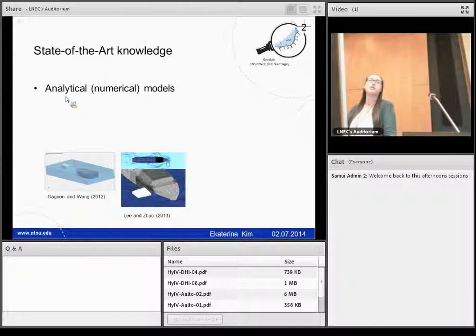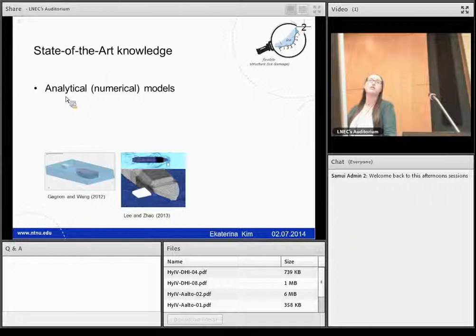Also, we have very few tests, which were done in the 90s, and then recently in 2013, and this test was also presented at POAC. But often either the data are confidential or the information presented and published is not enough to validate such sophisticated models that also include water in the simulations. So we need more data.